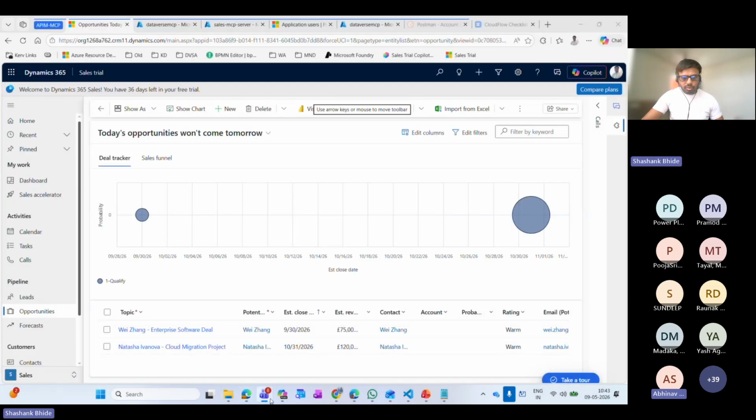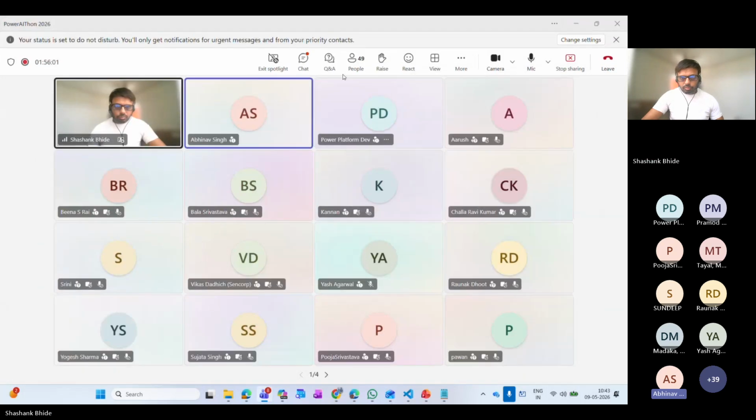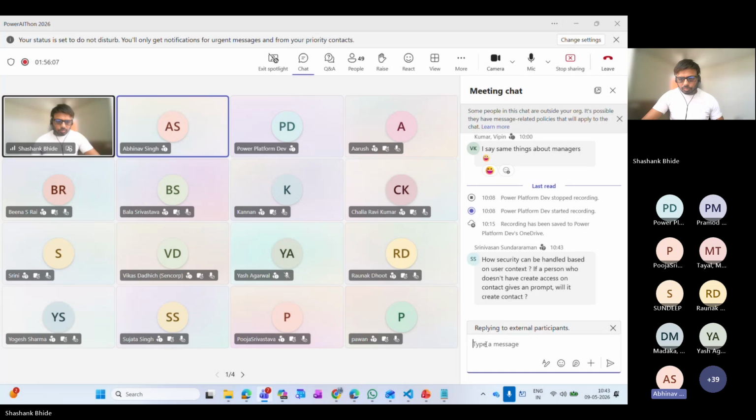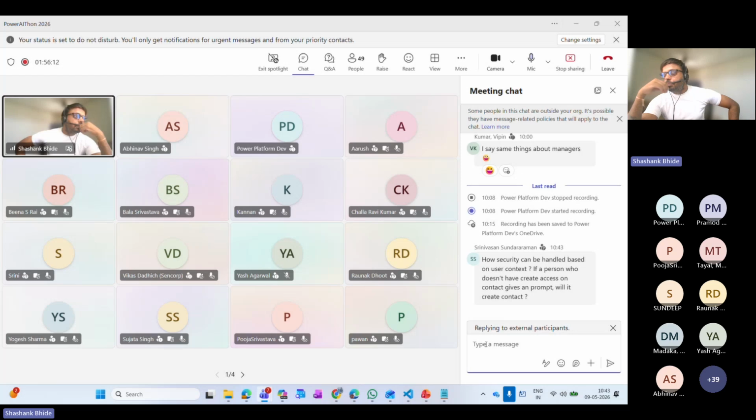Okay. So what that is, is how security can be handled based on user context. If a person who doesn't have create access on contact gives a prompt, will it create a contact? Well, I mean, that's a separate layer, I will say. This is not a chatbot, but you have to worry about this scenario in a chatbot scenario, where your users are authenticating. Then based on the user in the authorization context, when that user issues the call to Dataverse, they are appropriately impersonated.